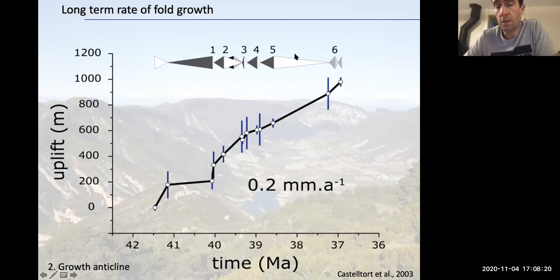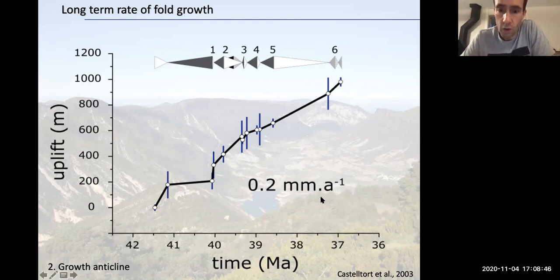And maybe some of this complexity arises simply because sedimentation rate is also not constant. Okay, there is also climate, sea level, doing these cycles. And so it's not so easy to come to a proper record. And also the uplift rate of the anticline is also probably not totally constant.